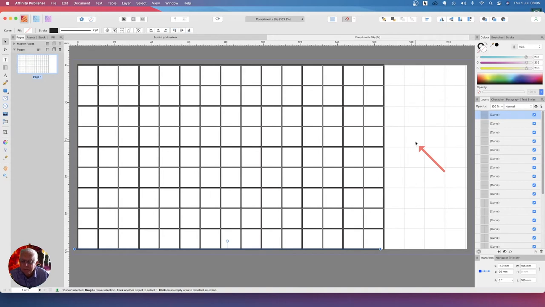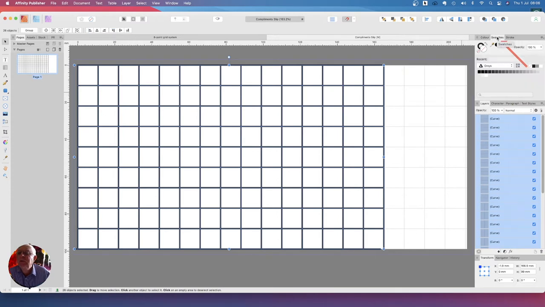We want our completed grid design to be branded and made less visible so it doesn't clash with messages written on the compliment slip. Now if you were to write something on there, you wouldn't be able to see it, obviously. Now what we've got to do is go to the menu and select all, and that's got all of them. You can see them in the layers panel over here, they're all selected. And in the swatches panel, ensure the stroke color selector is active and apply the blue global color.